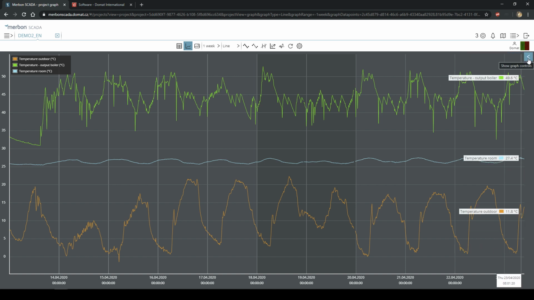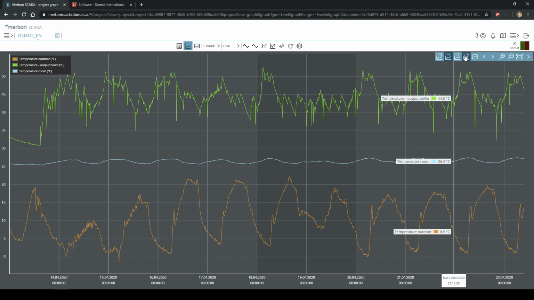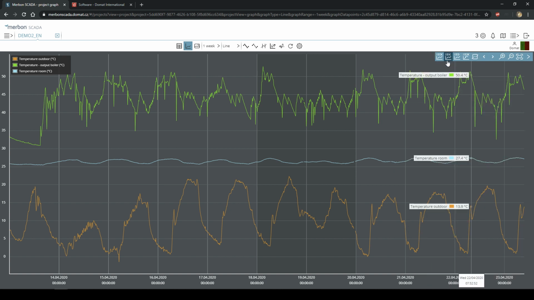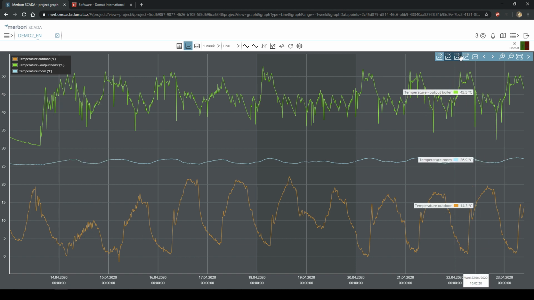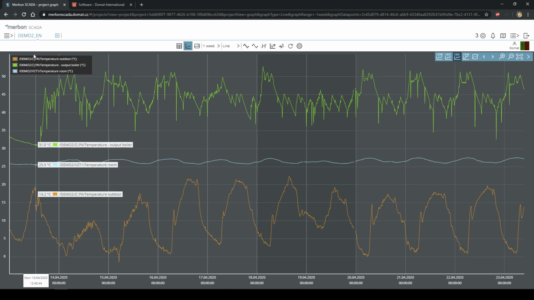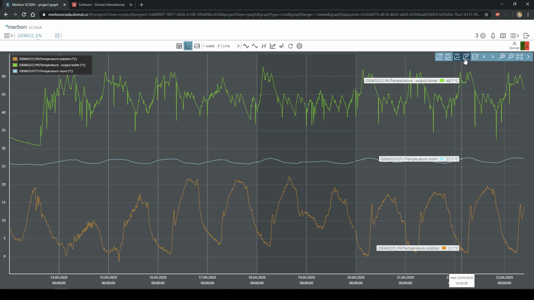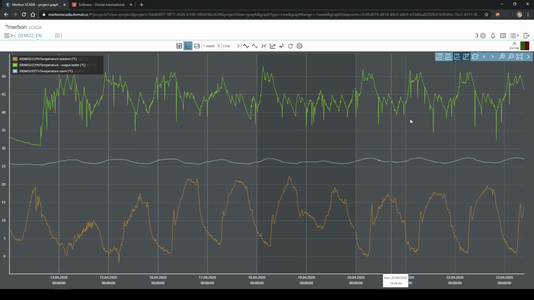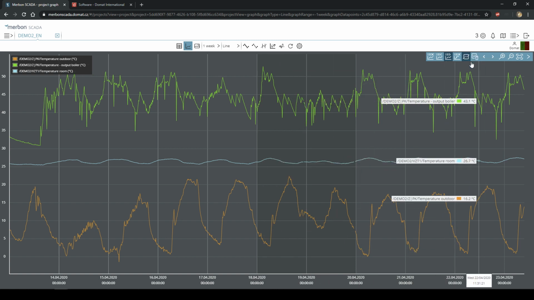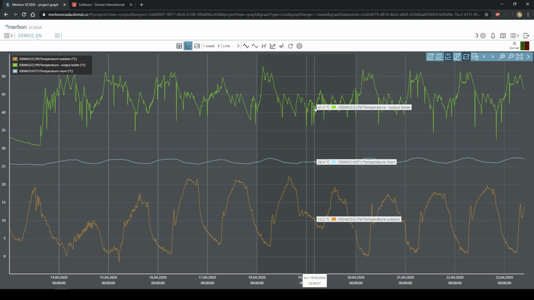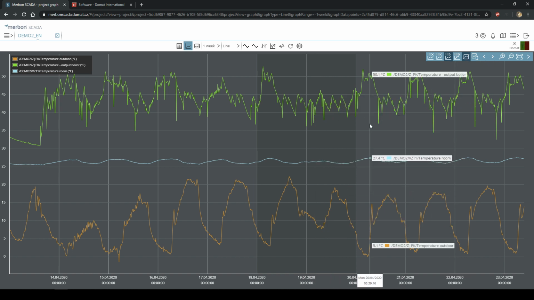Some users may not notice this, so make sure you see all the navigation, all the controls. Here you can adjust your legend: you can hide the legend, show it, or show it with the project and its data point group. You can hide the tooltips, or you can select points, for example.